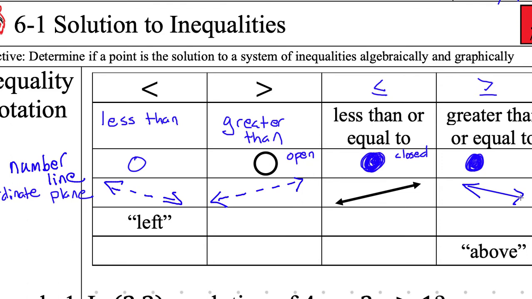What's important to distinguish now is that whenever I had an open point, I cannot actually have a value there. If I saw some sort of graph that has an open point and then nothing over here, I can't say, if I put my finger on that point, that doesn't exist. I'm not allowed to be there. I can be over here, but I can't be there. The same thing, if I have some sort of graph that is shaded in over here, I can be in the shaded in area, but I can't touch that dotted line. If it was a solid line, yes, you can have a point on the solid line, but because it's a dashed line, any point that is on that dashed line, that's not an answer. It's very, very similar. All right, let's move on.